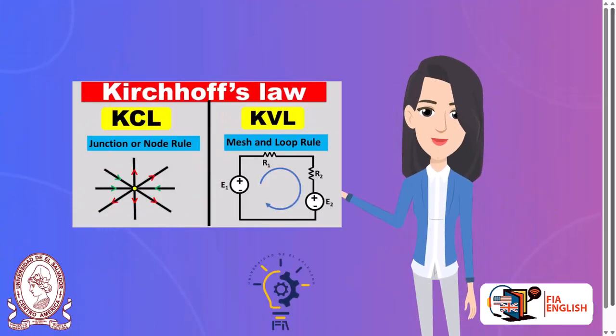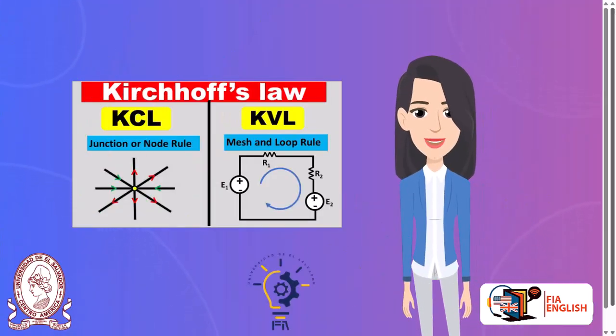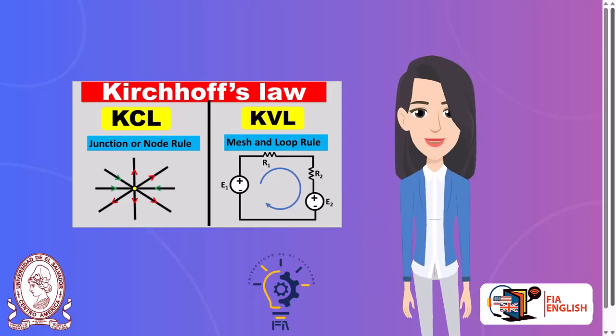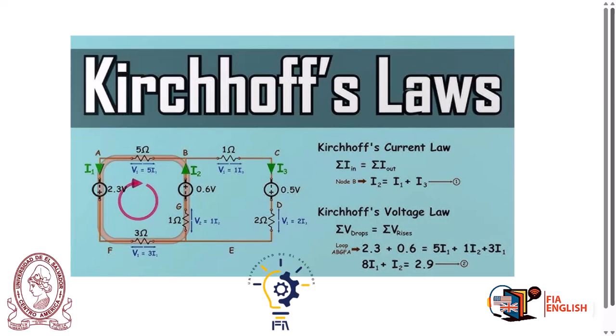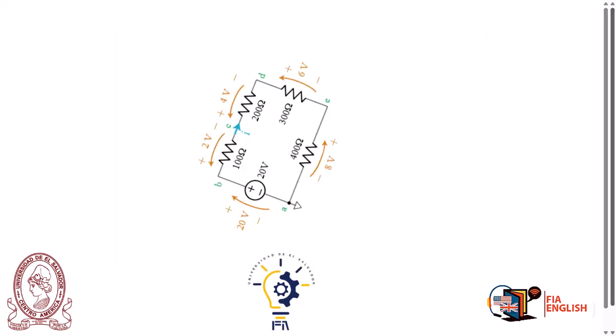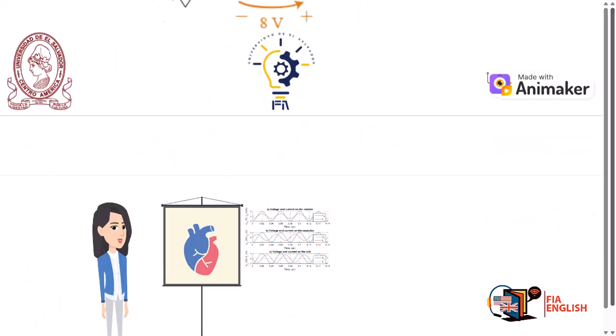Similarly, Kirchhoff's current law, KCL, states that the algebraic sum of all currents entering and leaving any node in a circuit must equal 0. This principle also applies instantaneously to analog currents. At any point in time, the total current flowing into a node must equal the total current flowing out of that node, regardless of how these currents are varying.